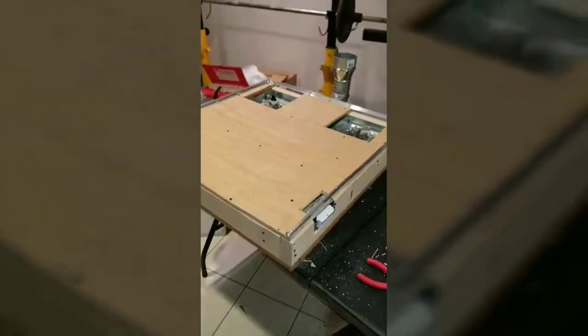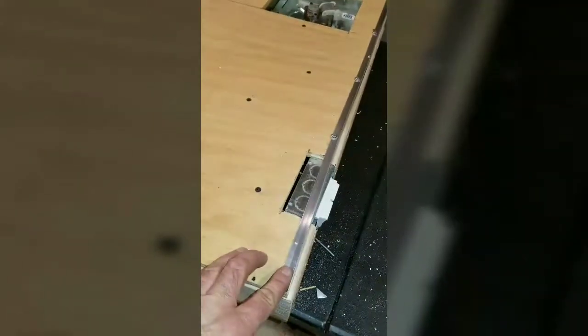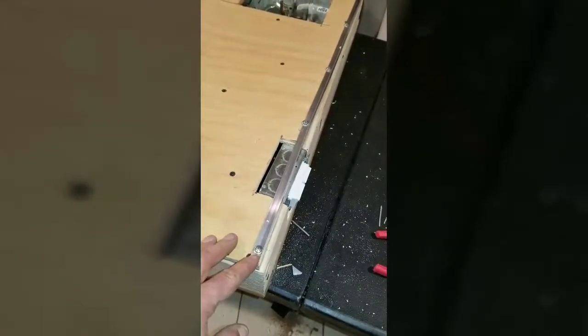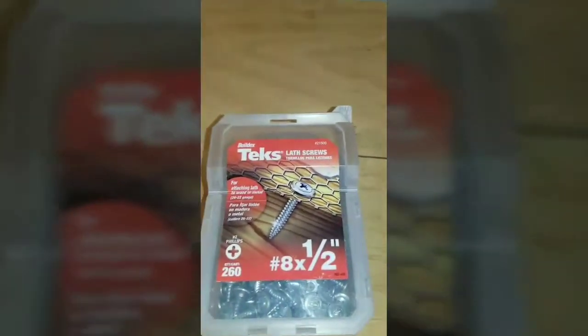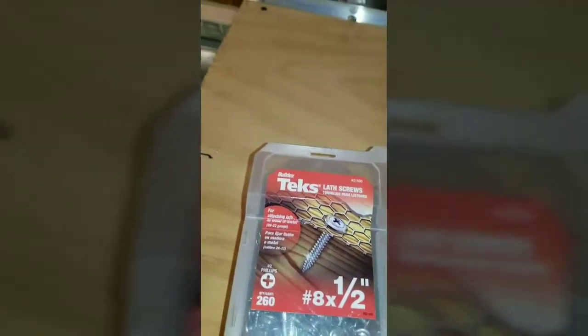I put some railing here - it's a half-inch angle aluminum across here and back here. I'm going to fill these in with pieces of plywood. I'm using number eight by half-inch screws - pretty much self-tapping right into the aluminum and into the wood. Works out great for that part at least. Put them all around - the front is obviously left open. This is actually tile finishing edge trim for ceramic tile but you can use it for whatever you want - I'm repurposing it here.